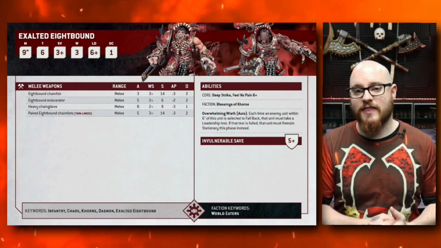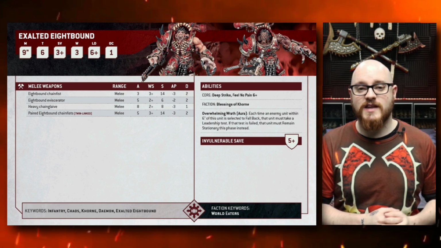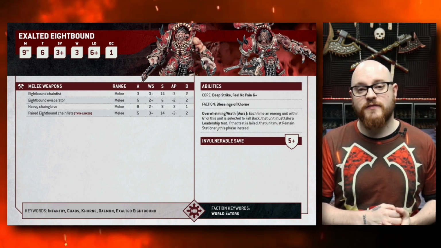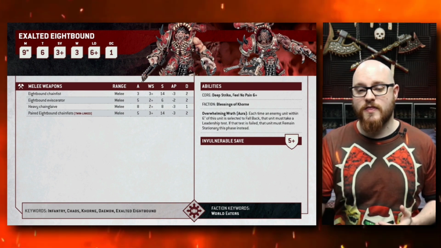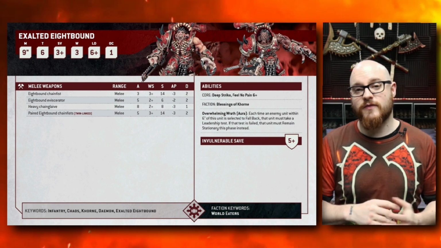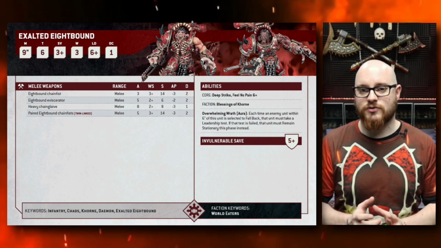Alrighty guys, let's talk about the Exalted Eightbound. These guys received more changes than most units in the index update, so let's have a look at what they do. Basically, they've now gone to toughness 6 like their Eightbound brothers. They lost their 4-up invulnerable save. It's now been replaced with a 6-up feel no pain, and that can be buffed to a 5-up feel no pain with the Blessings of Khorne rolls, which, with a 5-up invulnerable save, is roughly the same as a 4-up invulnerable save anyway, so more or less a lateral change there.